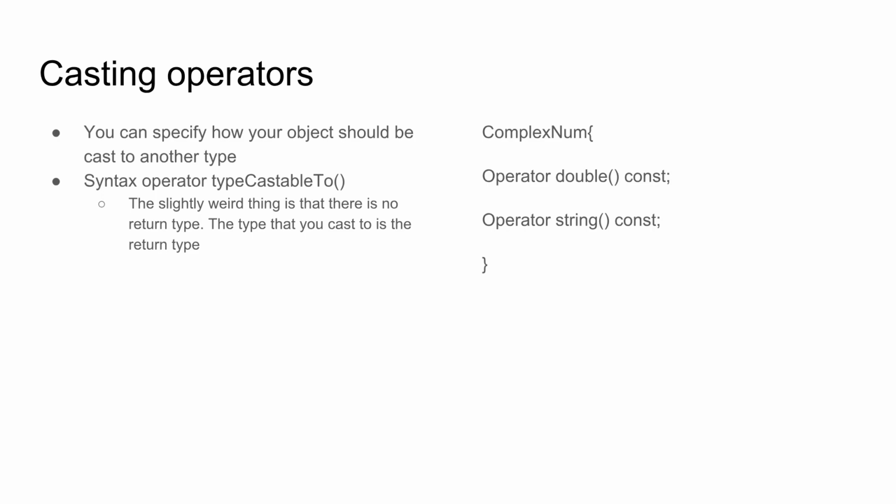So these can be useful sometimes. For example, the instream and the outstream both define an operator bool to convert themselves to a bool. The value of that bool when they get cast, so we can use it in an if statement, will be true if it's still good to read from or write to that stream, false if it's not. So it defines that method there. And we'll do some examples in a minute. Do you guys have any questions here about overloaded operators?